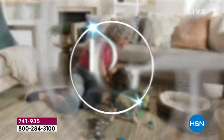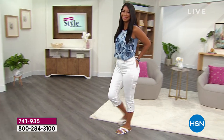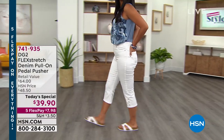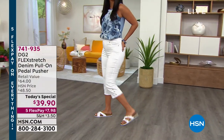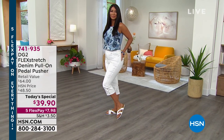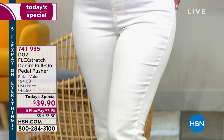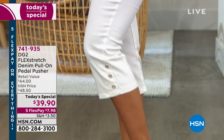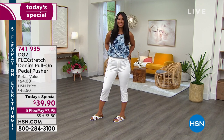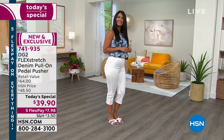You don't want to be restricted in the summer. You might not want to get down on the floor in a regular pair of blue jeans because you might not be able to get back up — these allow you to move. Now I want to give you a fair warning: this white that Valerie just came out in — wow. White is very limited. Over half of our quantity is already gone, so you may want to get a couple. Pick up the white because it's not going to last.